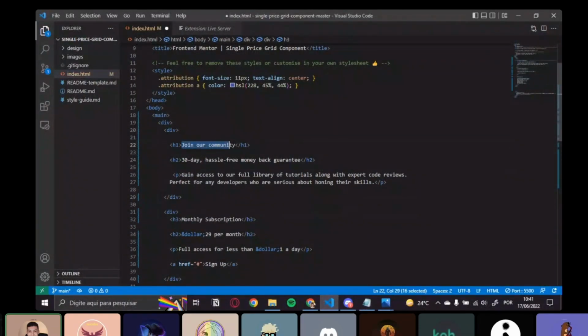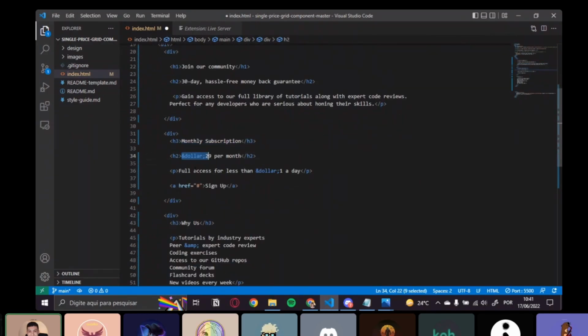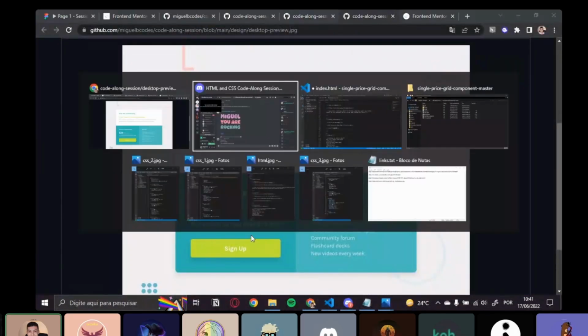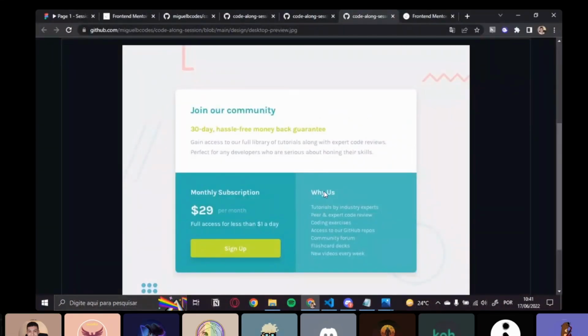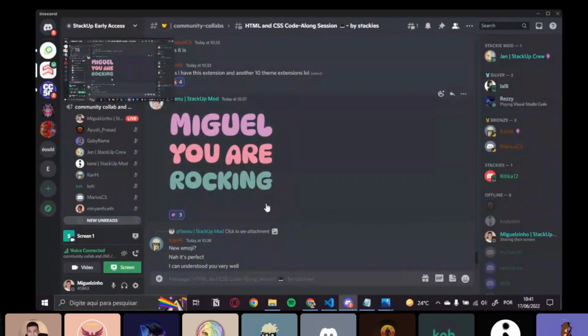Like Join our community, 30-day gain access, the first div. This monthly subscription, the price, full access, and sign up, which are these ones, will be in the second div. And lastly, these two blocks will be in the third div. Okay?